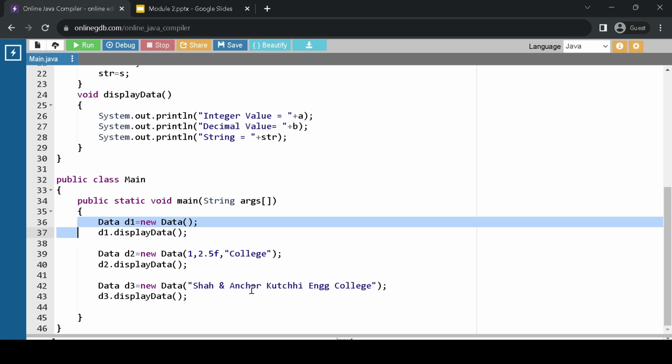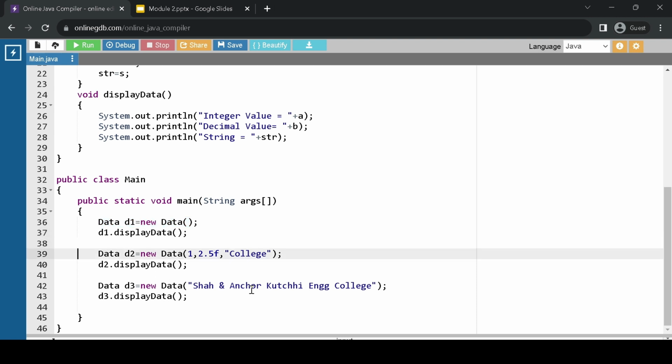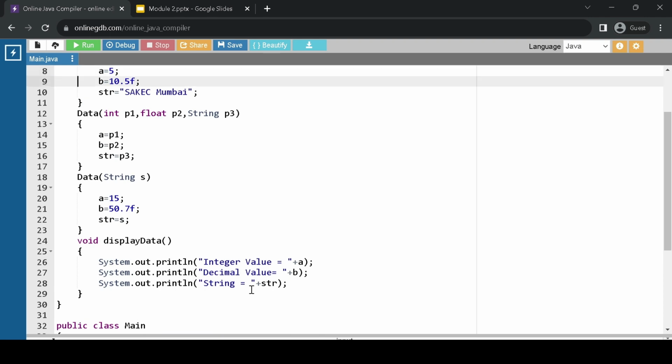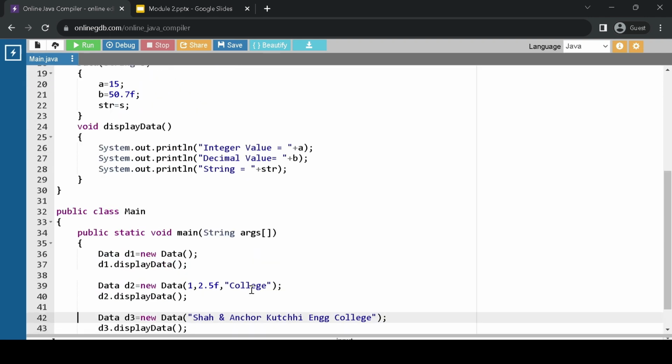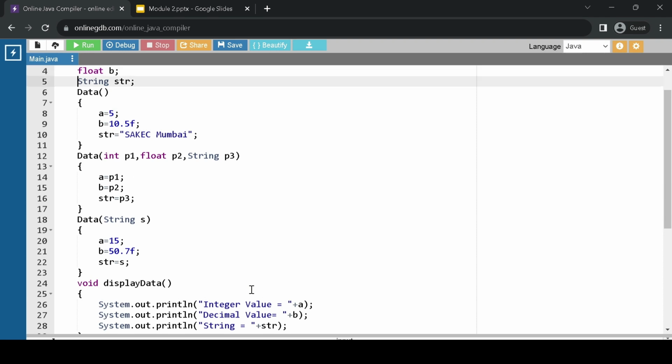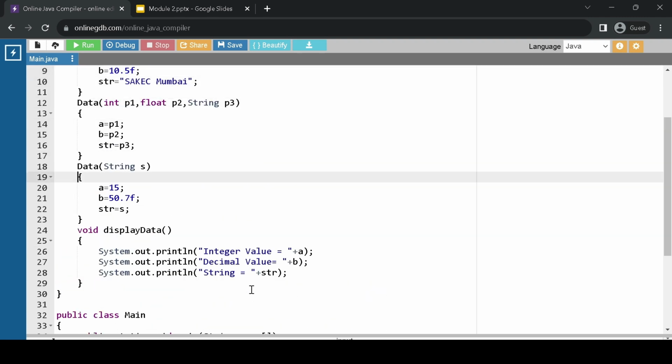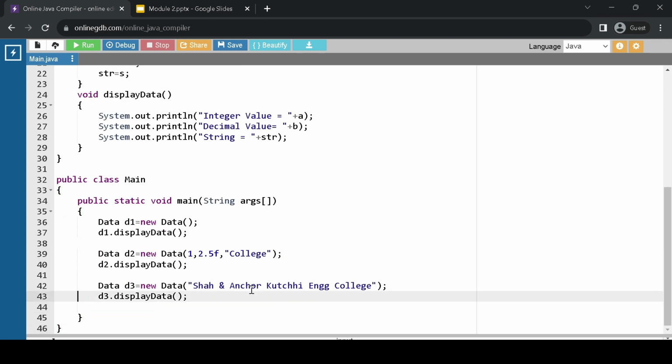If I do not pass anything, the default constructor is called. If I pass three parameters, the constructor with three parameters is called, the order has to be the same and the number of parameters also has to be the same. And when I'm passing one parameter, the constructor with the single parameter is called.